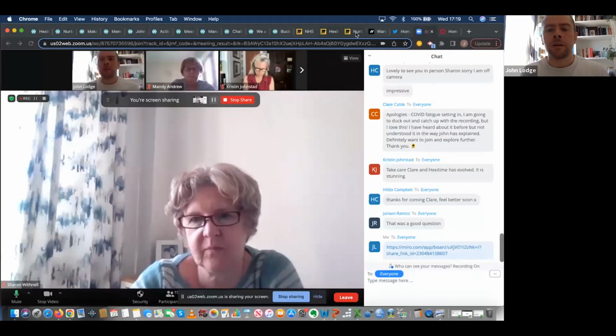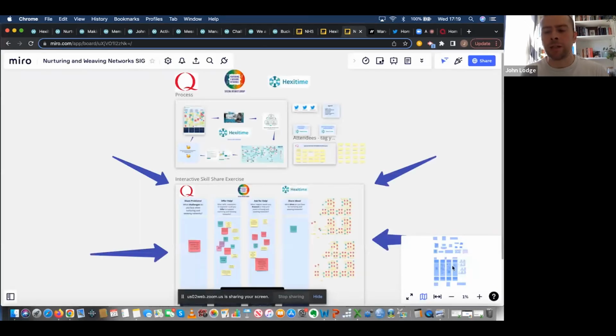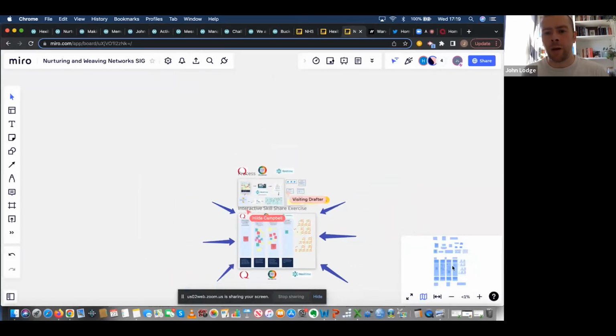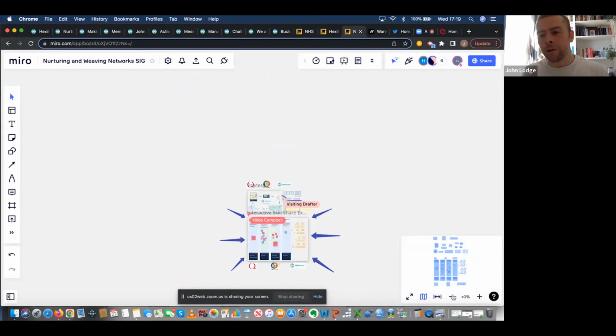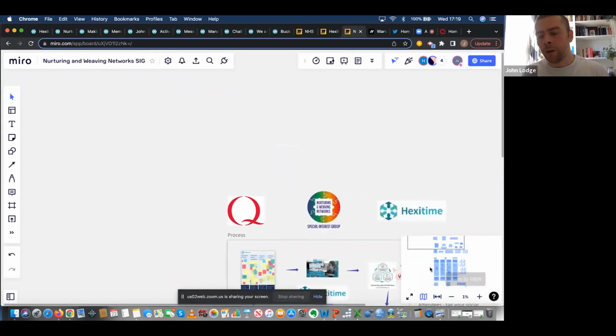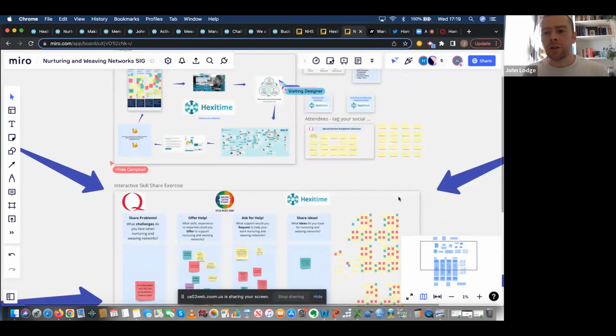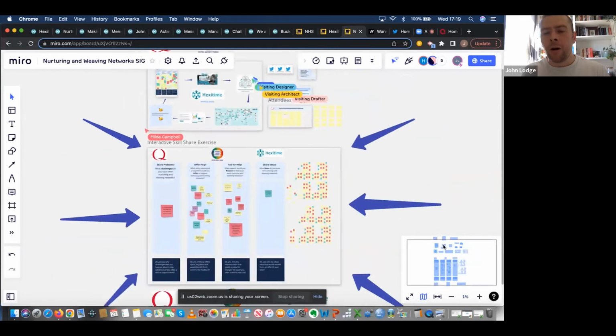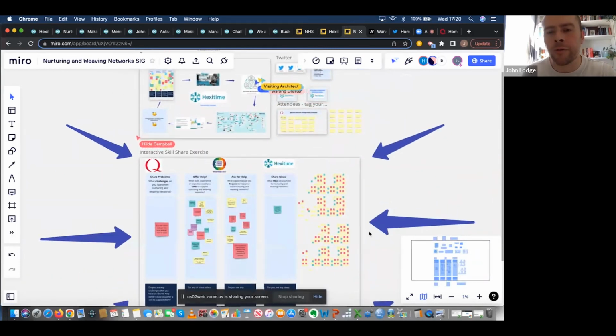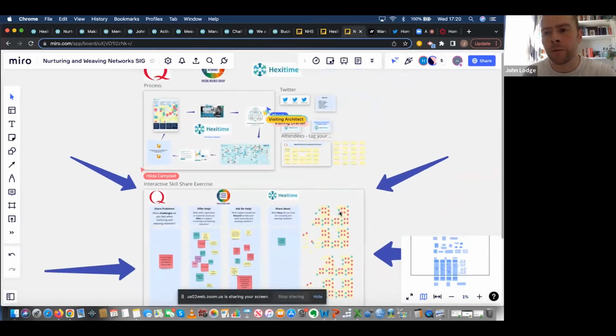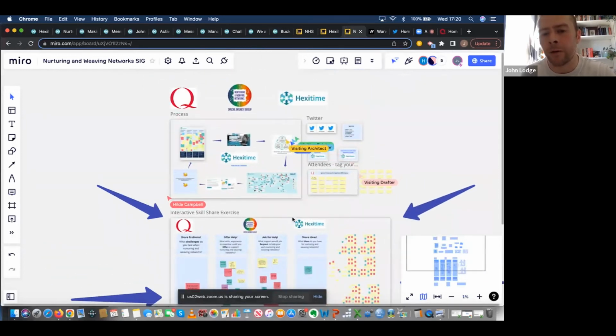So here's a Miro board. It may appear quite zoomed out when you arrive. If you go to the bottom and open up this side here, you can put a map on, and then you can navigate where you are and zoom in and out. I will leave this map live for a week, so don't worry about the next 5 minutes if you want to think about this evening or later.